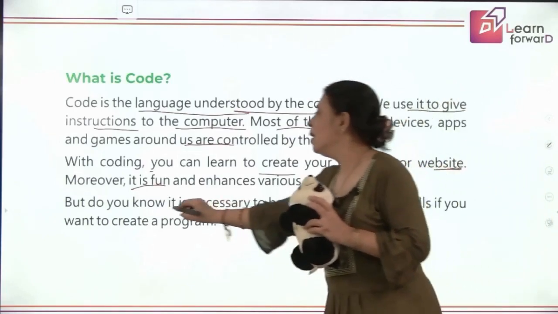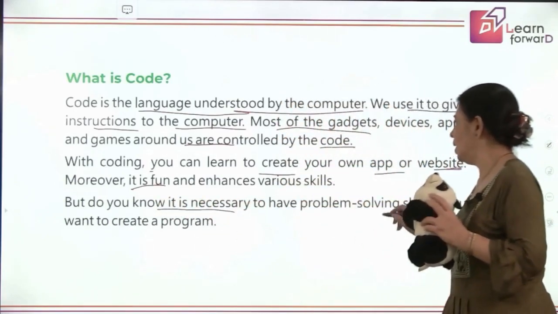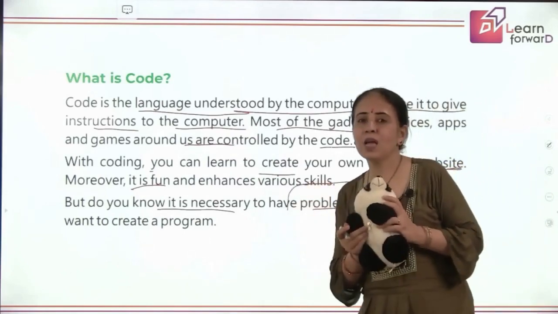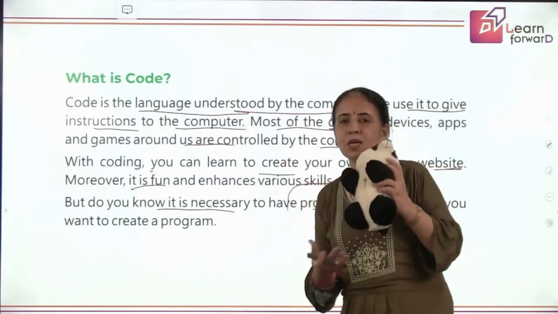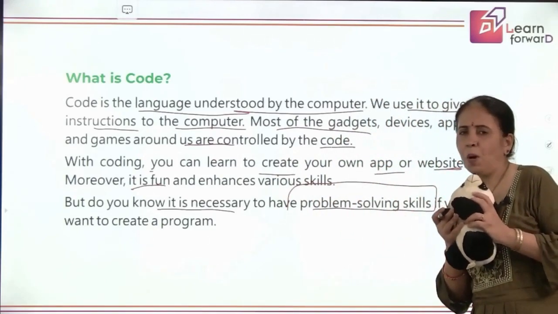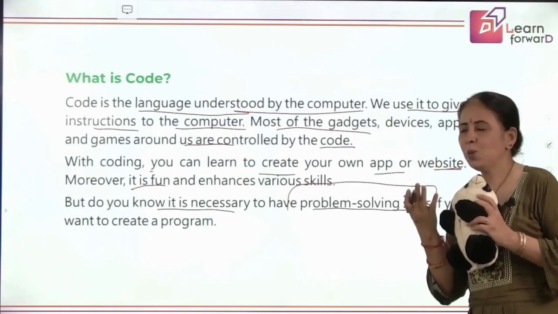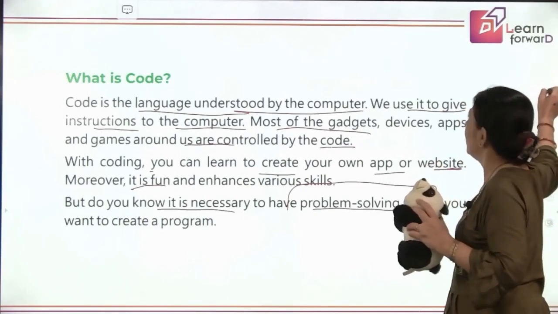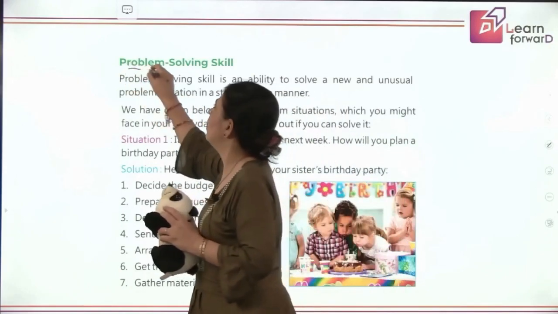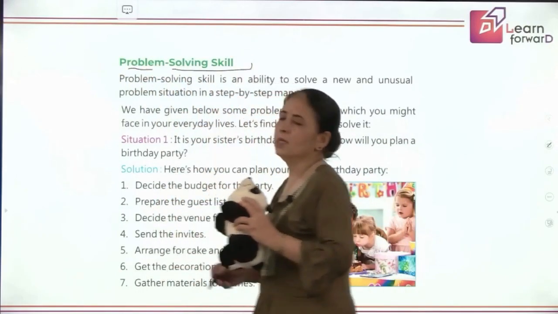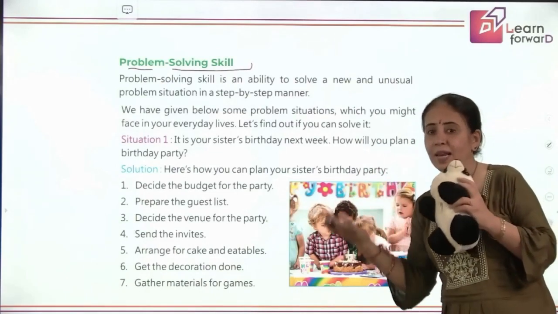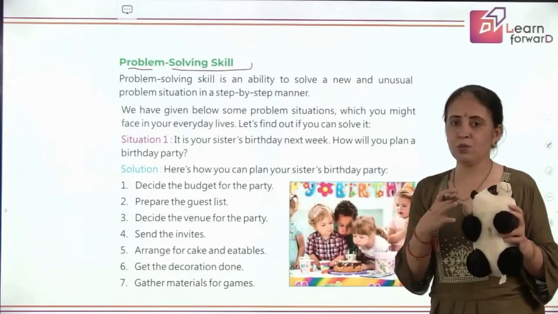So children, now it's very necessary to have problem solving skills when you start working on a computer and when you start developing the code. Now, what are these problem solving skills? We need to understand. So, here we go, and we'll be talking about problem solving skills. I'm going to give you a situation and then we will relate that situation with problem solving skills.